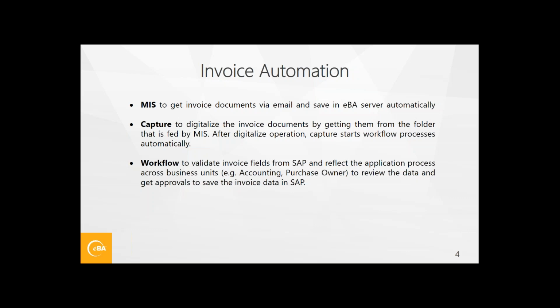The workflow management system is used to validate invoice fields from SAP and reflect the application processes across the business units. For example, accounting and purchase owners: we can route this process to different departments according to the need. These departments can review the data and give approvals to save the invoice data in SAP.